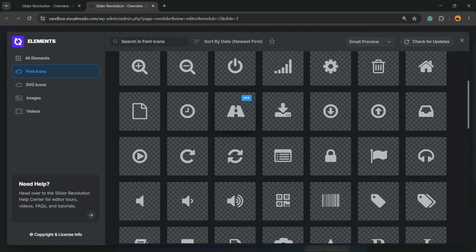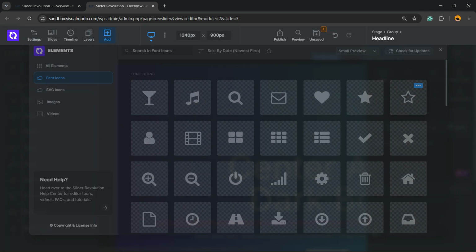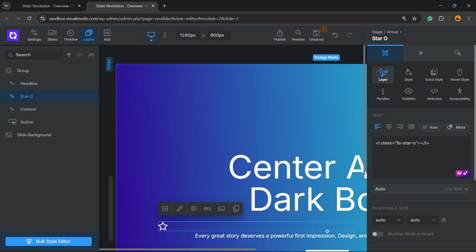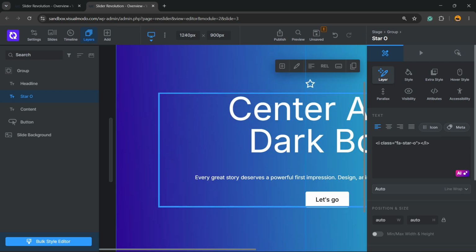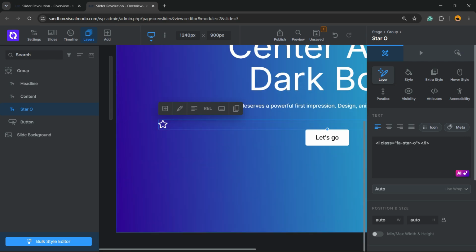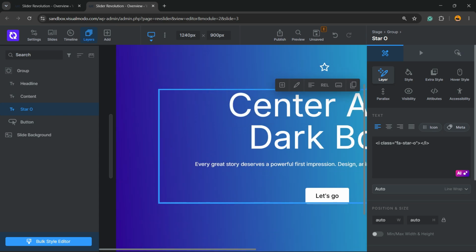Now you can search for the icon that you are looking for. There is even a search field right here. I'm going to use this star icon right here. Here is my icon. And I would like to apply it into the top of the slider.